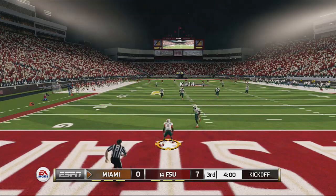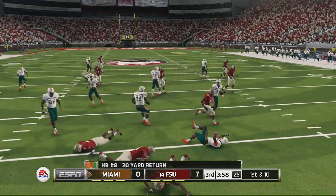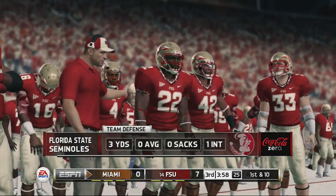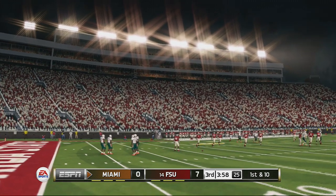And he got all of this one. Great kick. Gets to about the 17-yard line. The Seminoles continue to get it done on the defensive side of the football, Kirk. Yeah, they've done a good job of building this lead and almost determined here to protect it. Let's see if they can hold on here for the rest of the way.